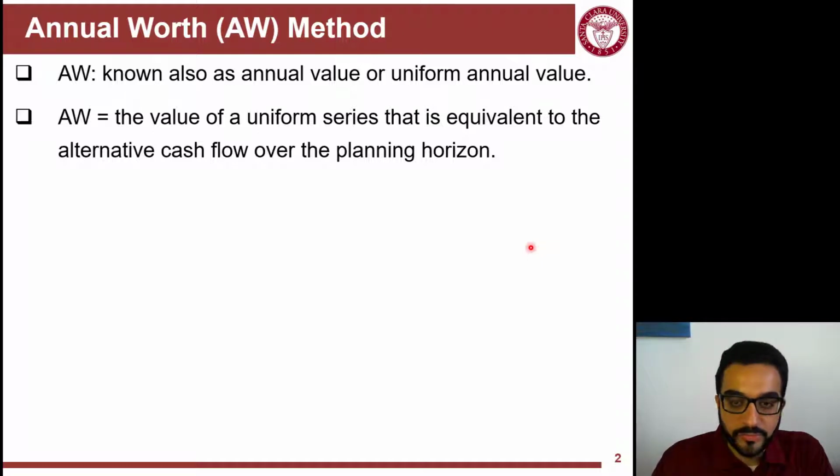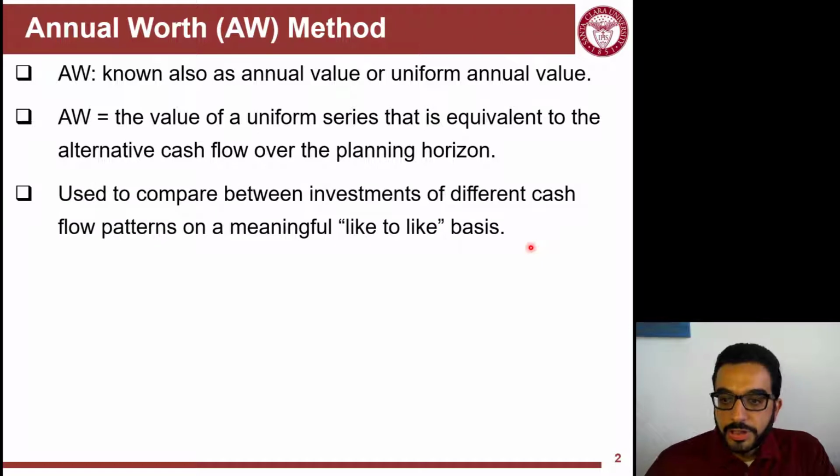that's similar or equivalent in value to the original cash flow, but that equivalent cash flow is in the form of a uniform series that spans and covers the useful life of the asset, or the alternative. So if there is an alternative that has cash flows up and down, positive, negative over 20 years, different values, different shapes, different patterns, the annual worth method will represent that cash flow with a 20 years cash flow, but with a uniform series of value that we call annual worth, or A, that's equivalent to the original cash flow.